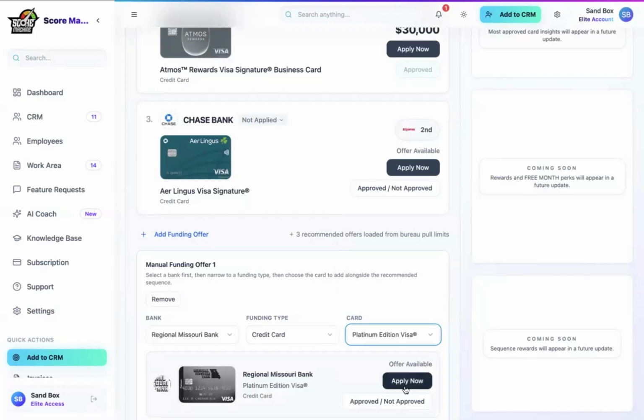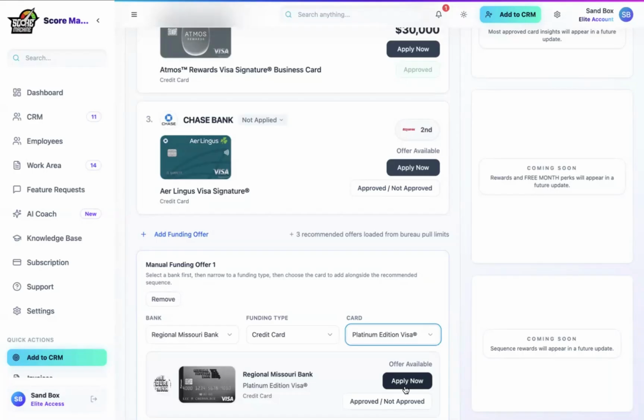Now, when it comes to the application process, that is solely on you and how you fill it out and how you collect all the information. But what our software is doing is preparing you and getting you connected to those institutions because we already know that based off of the data points and this credit score, you will get approved. But you must answer the questions on the application correctly.